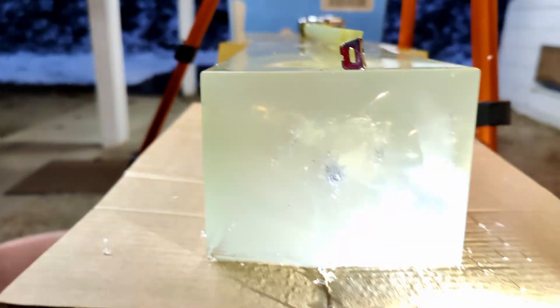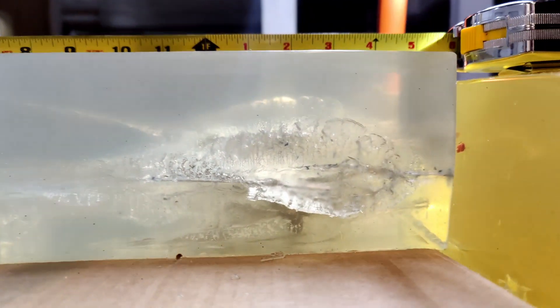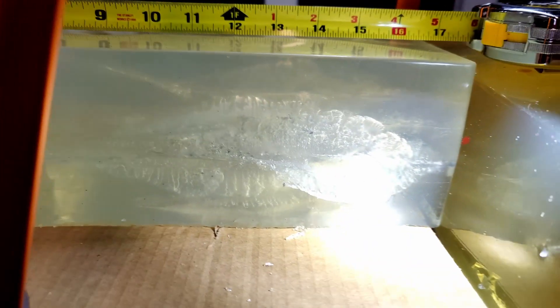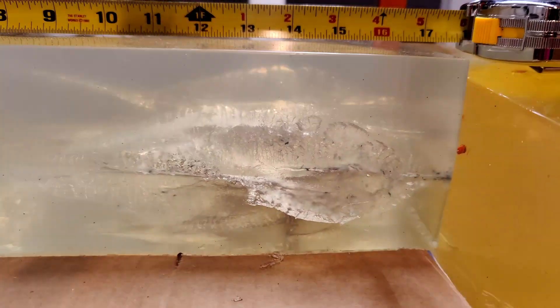P-Rex with denim — I had to flip the block around since the other side was kind of jacked up, not that it really helped much. I could barely find this stupid round. You can see it kind of in there at like the 14 inch mark or so, and that was with denim. It's just impossible to see unfortunately, so I might just do these tests again. For now we have this — we'll pull them out and see what they look like. These should be really freaking cool.